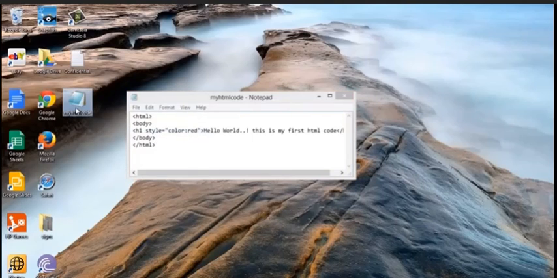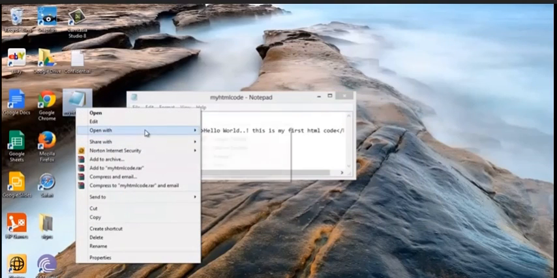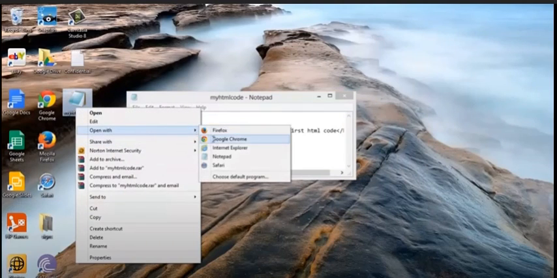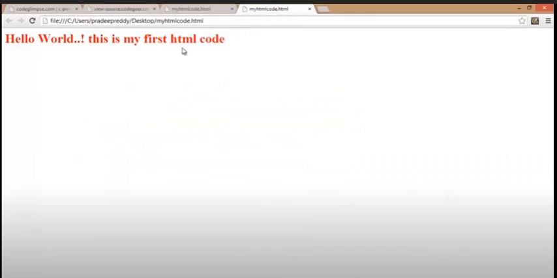Now you can directly save it, and then we are going to open this file in the Google Chrome browser, and now you can see the output. The output has changed to red color. So the sentence which we have written is now displayed in red color.